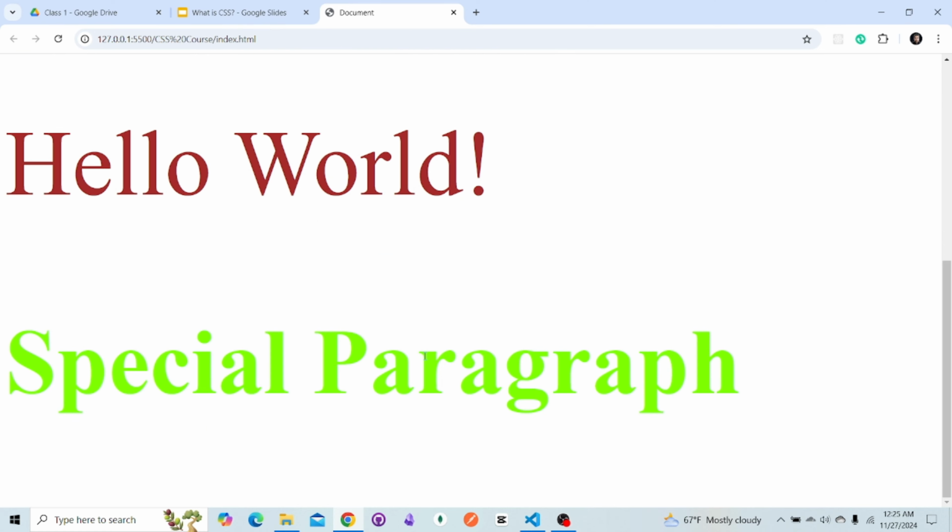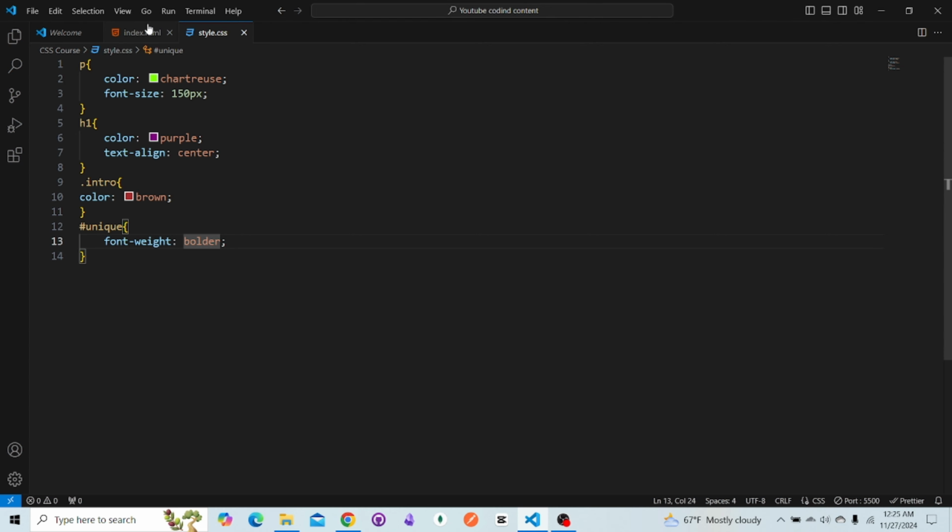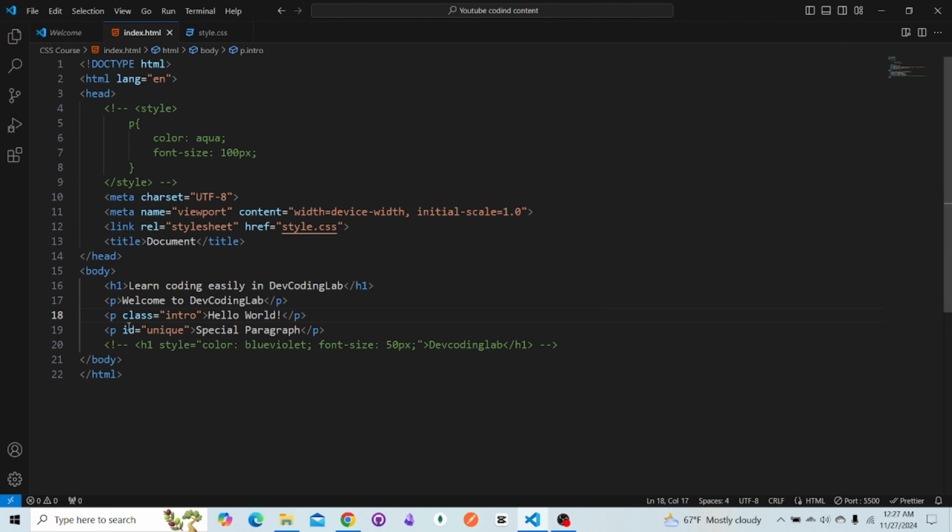And now the question is: when do we use class and when do we use ID? When we target multiple elements, we use the class selector. I think you understand. Practice, combine these, see how powerful it can be.